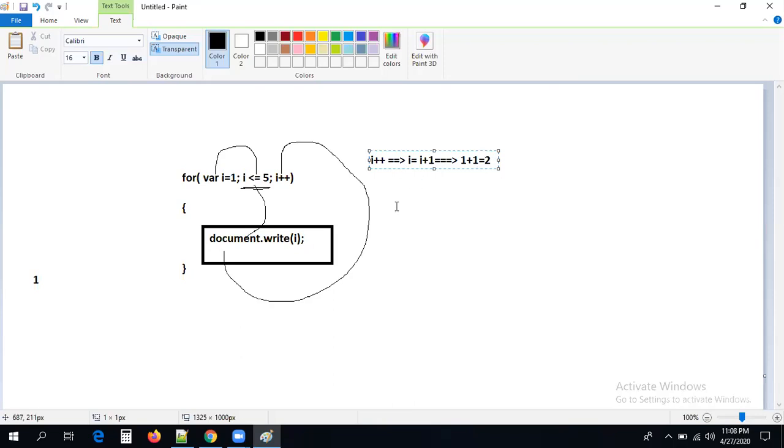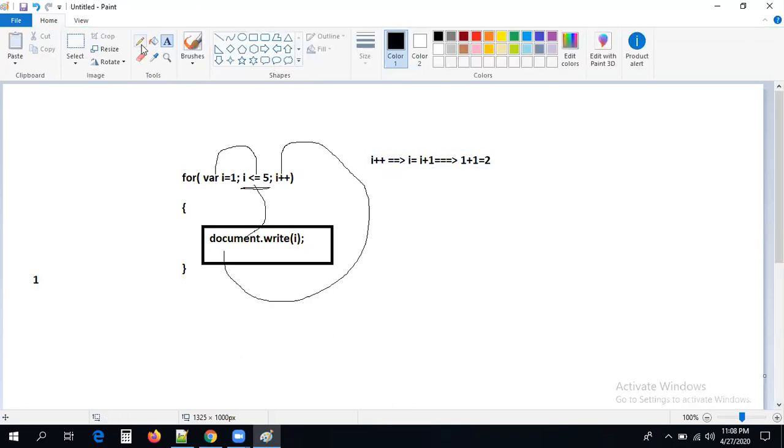So in this situation, the i value is going to be overridden. What is the meaning of it? The i value is going to be overridden here. The i value was initially 1. This 1 is going to be overridden with 2 now, guys. This is going to be 2 now, right? So you can see, let me remove this 1 here. So now this is going to be 2. So again, what is going to happen? The loop should be iterated. So this is going to be 2.